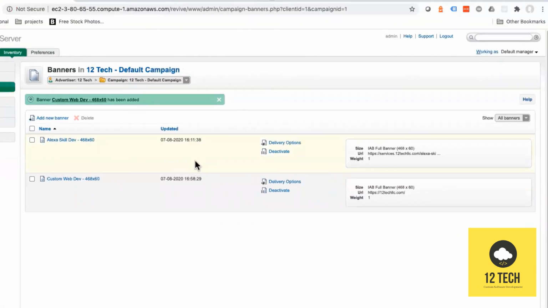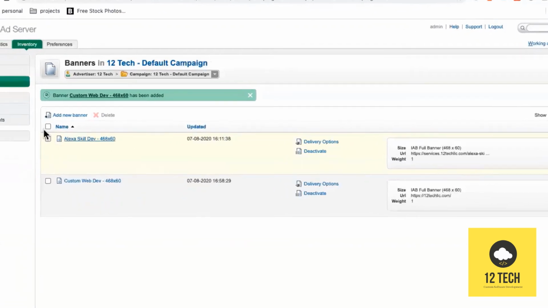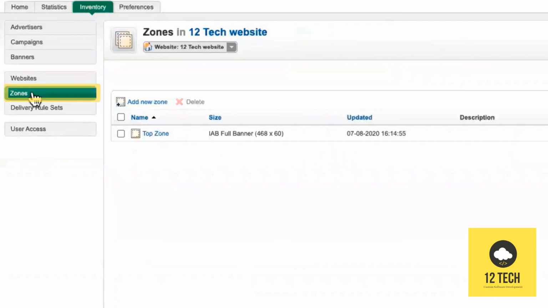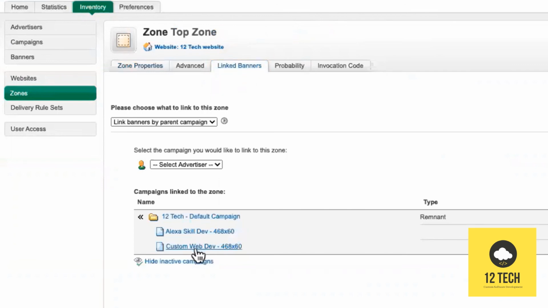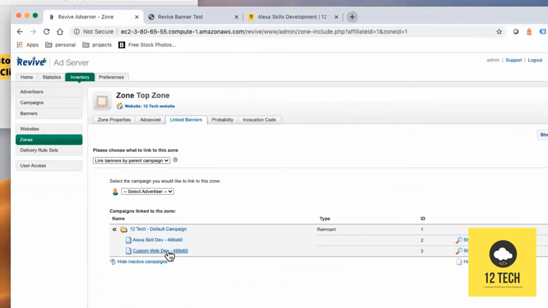So the banner has been added, but now we want to link it with the zone. So go back to the zone and then go to link banners. And since we already linked the banners via the campaign, it just automatically got added, right? So I think this should already be set up.